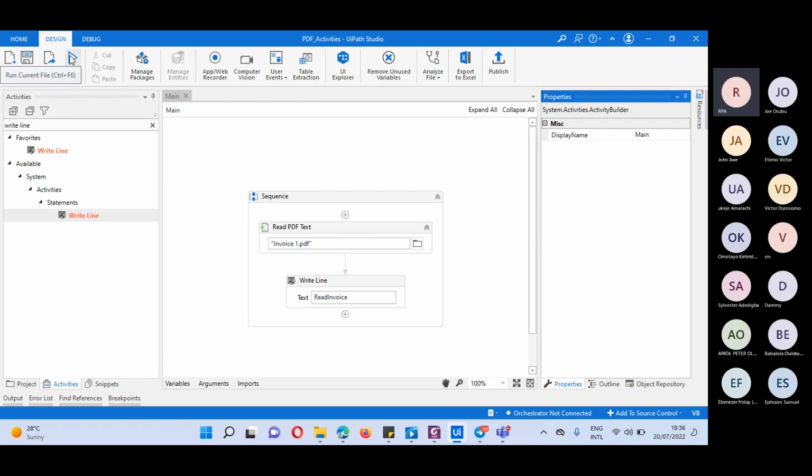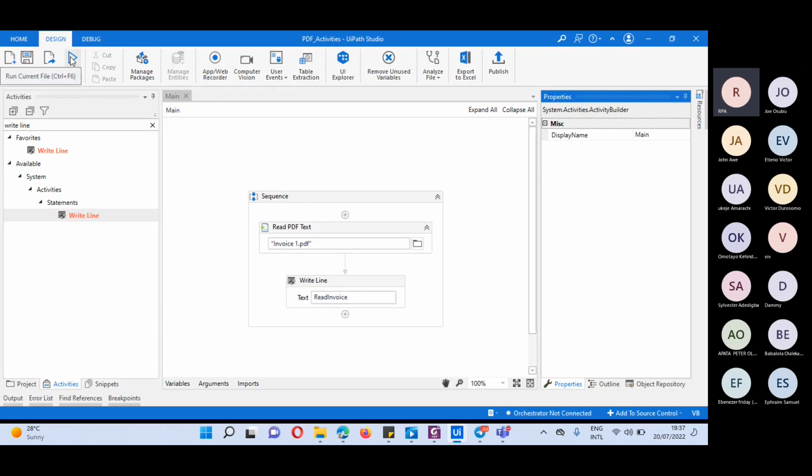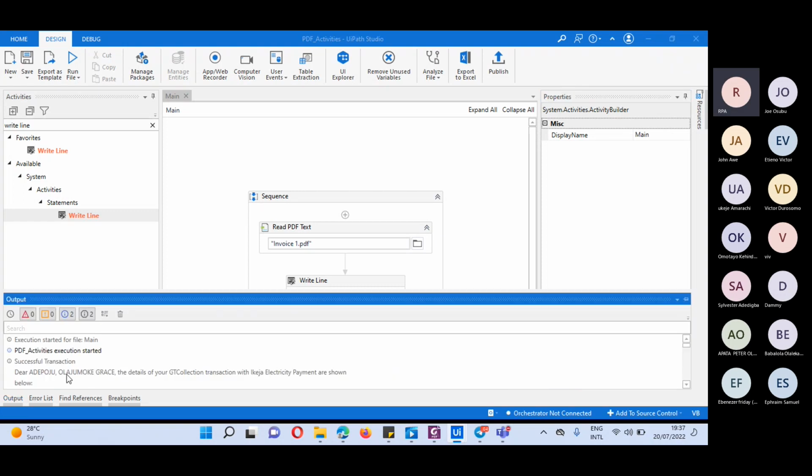Upon running this, this is the basic thing we can do around read PDF text, although there are other things we can do. Let's run first. All right, we have the output here, the successful transaction, everything we have here.